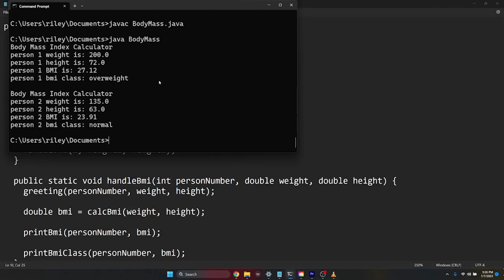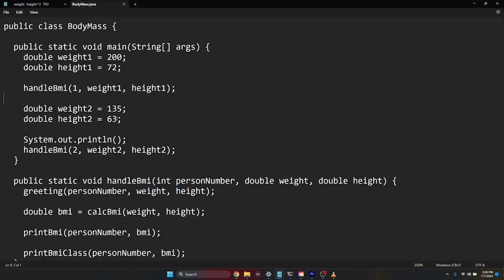I think we've removed as much repetition as we possibly can. There's a few small improvements that we could do right here. One is that we declared these variables and then we use them. There's not really any need to do that. You could just put in directly 272 without declaring the variables at all.